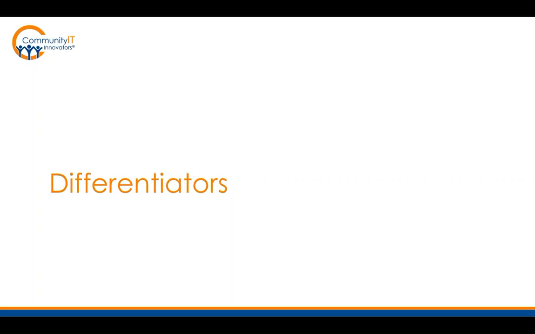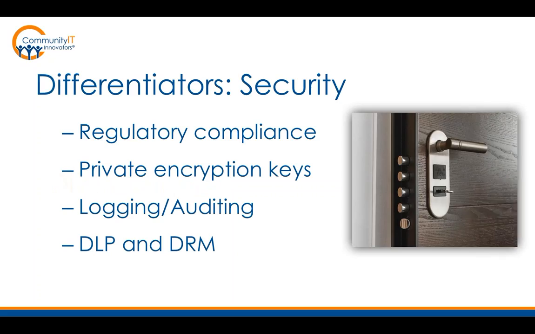Not all the differentiators are important to everybody. For example, the next slide is about security, and strong security might be especially important for a government watchdog nonprofit that is worried that what they do is not popular with everyone, and that they might be a target if they don't have good security, compared to a homeless advocacy organization. So we're putting these differentiators out there, and you can take them for yourself, for which ones are important to you.